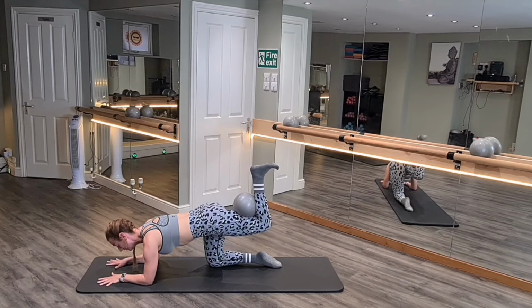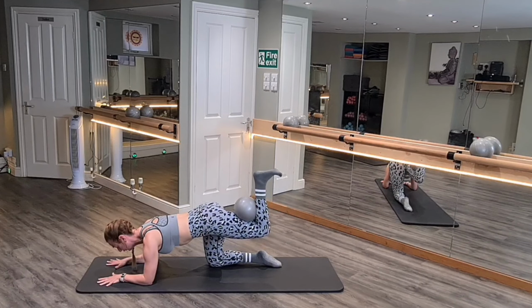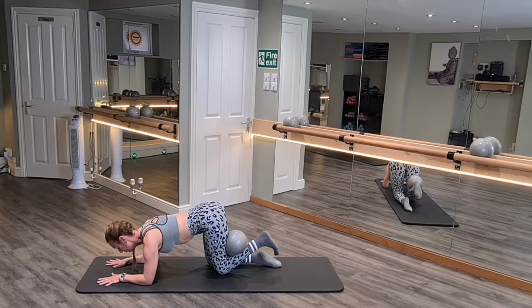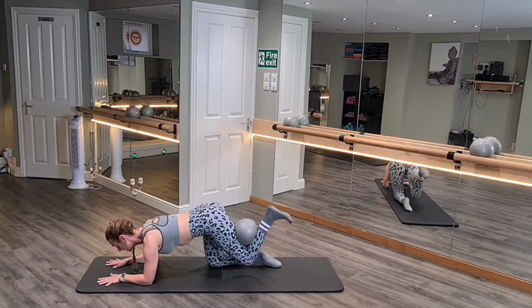Yes, let's go. We lift an inch, lift an inch, lift an inch. Hold, lower down for two. Lift for two. Pulse it up, pulse it up. Let's go, team. Inhale to lower. Exhale, push it up. A little lift, little lift. Good. Eye line, you are still looking in between the hands.